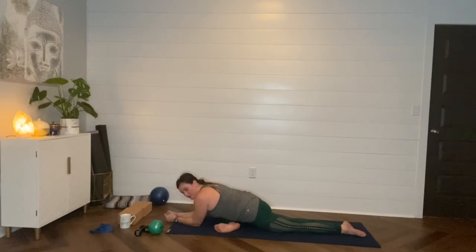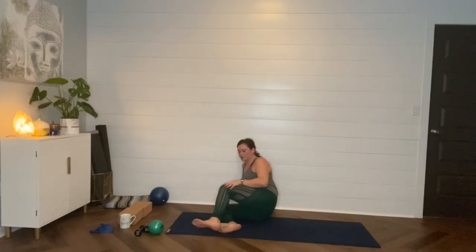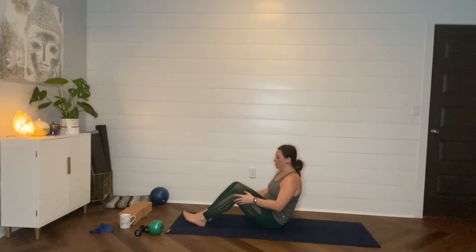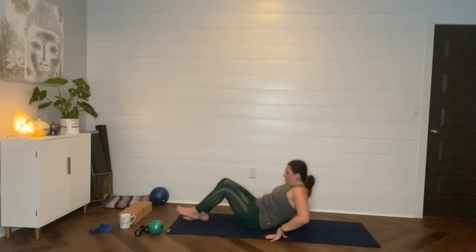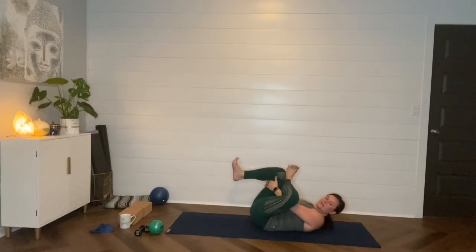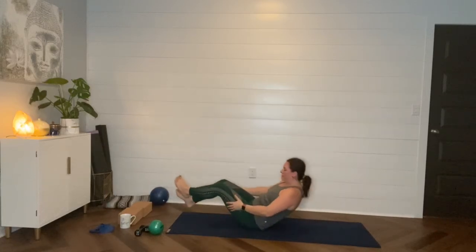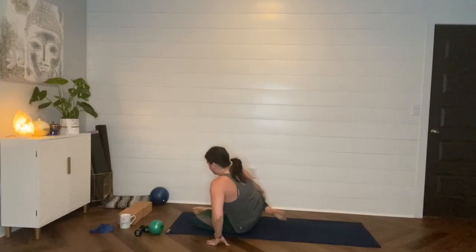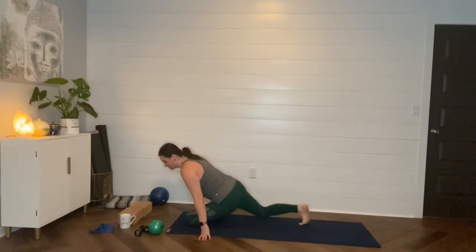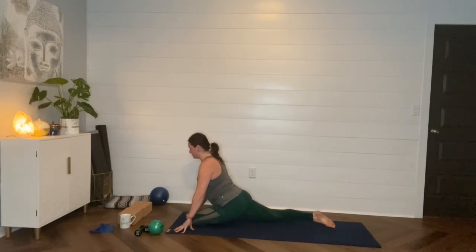And then wherever you're at, whether you're in reclined pigeon or half pigeon, let's take that to the other side. So if you're in reclined pigeon, cross that left ankle over that right knee, interlocking the hands behind the right thigh and then hugging the legs towards the body. If you're in half pigeon, bring that left leg to the front, walk your right toes back. Make sure the right knee is on the earth.